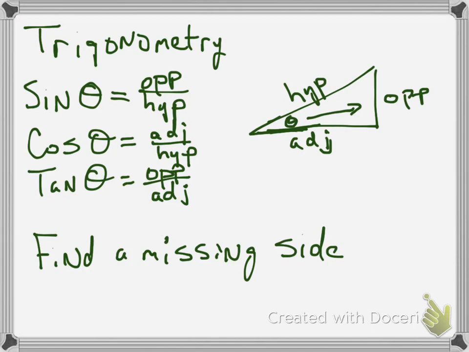So when you're looking at a right triangle, you have, say, a degree. The one that's the opposite is the one you could draw an arrow to. The adjacent one is the one that's connected to the angle, and the hypotenuse you should be able to tell. Using these is going to help you find the missing sides. Now, I would point out that you're going to put numbers in these 3 slots. 2 out of those 3 are going to have numbers, and the third one will be your x.